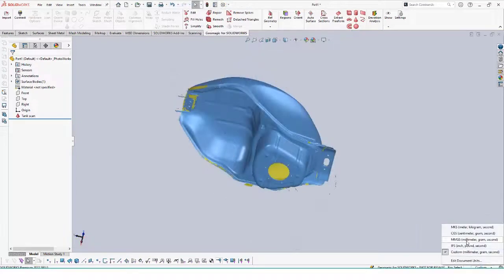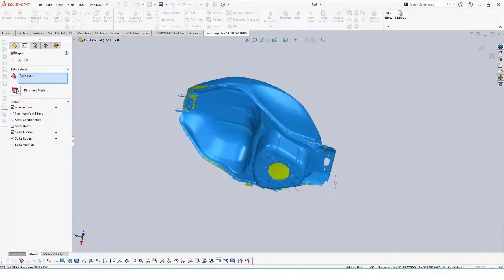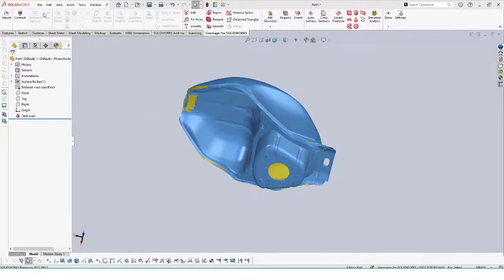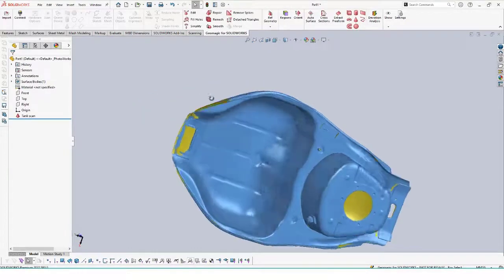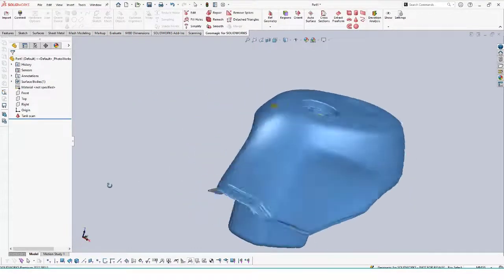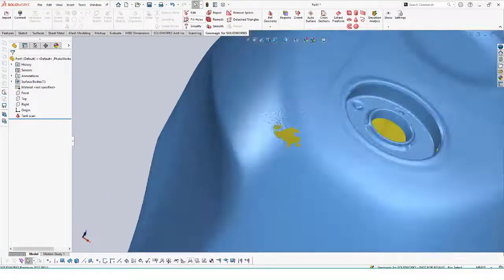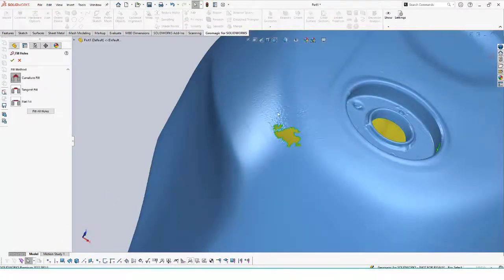The first thing we have to do, however, is clean up our mesh to remove any noise data and fill in any holes. Within the add-in, we have a repair tool that will look for outlier and infolded sections of our mesh and remove them. We can see these areas being highlighted red, and when the repair finishes, some are gone or have been adjusted. On the upper area of the tank, there look to be a couple of holes as well. We'll use the fill holes tool to patch them up so we have a nice single surface on the top part of the tank.